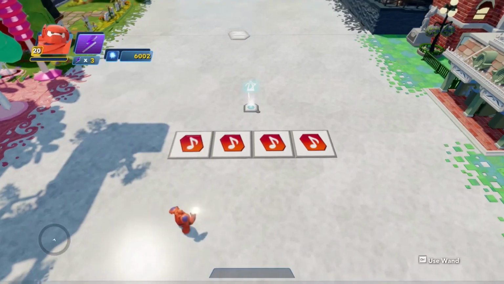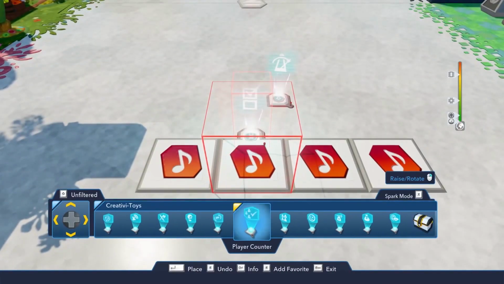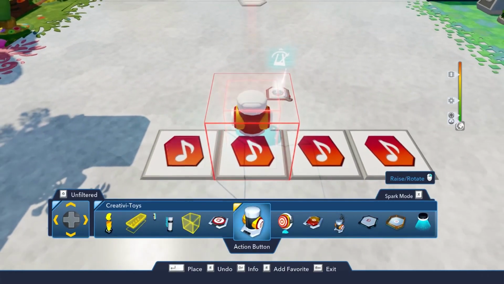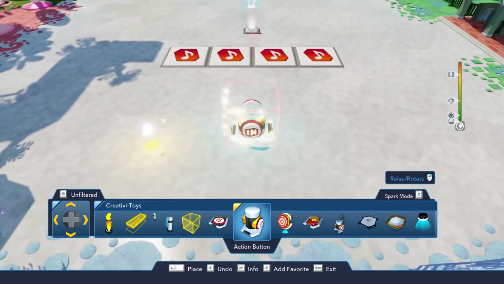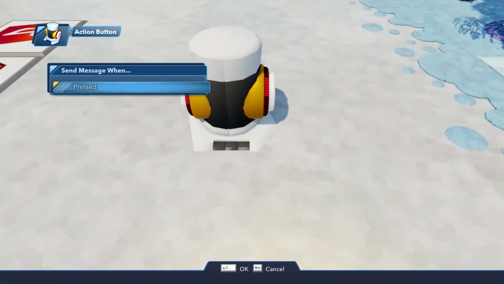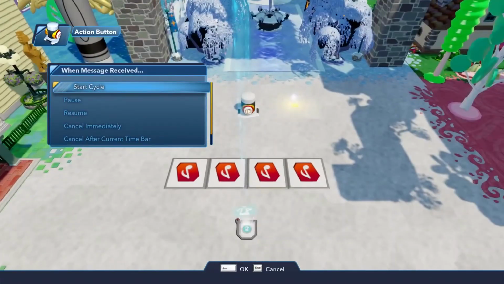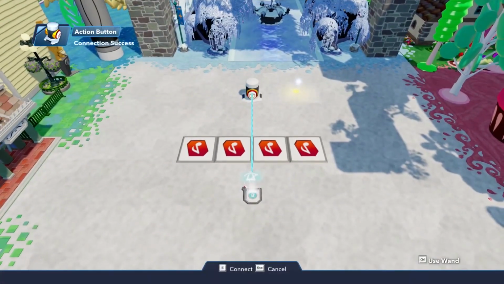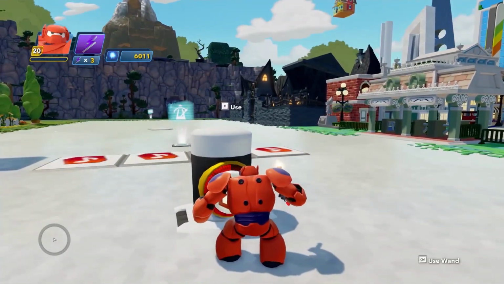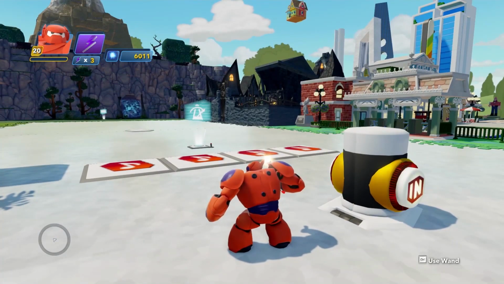And now once we have all this, all we need to do is make a logic connection between any Creativi-toy and the metronome. So we're going to be going with the action button right here. I'm going to put one in this place, and now we will select it and say new logic connection pressed. And we will select the metronome and say start cycle, which basically is play. And now if we press the button, twinkle, twinkle, little star, and that's the basic gist of it.